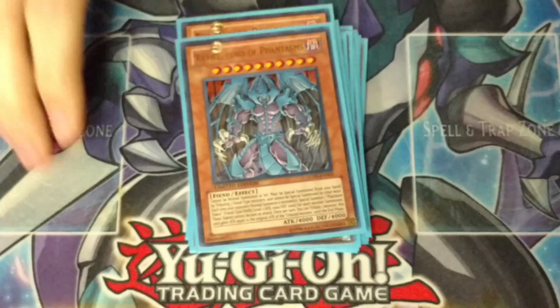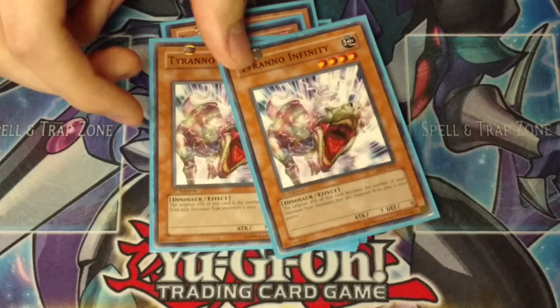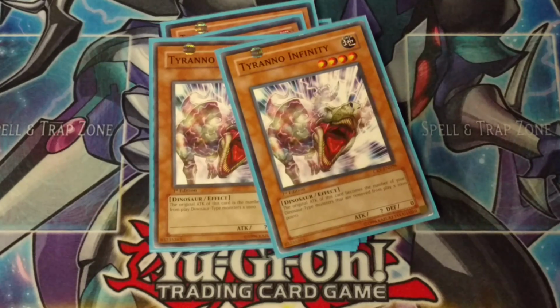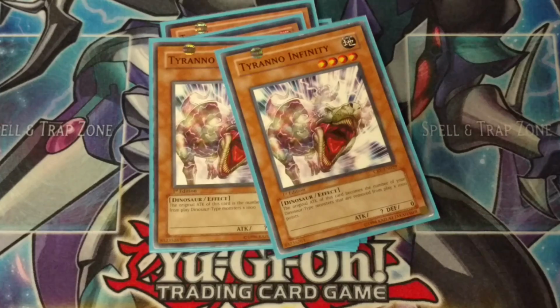You need them. I run two Tyranno Infinity because you're going to be banishing a lot of dinosaurs in this deck, so it's just going to get him boosted way up to crazy levels. He can easily go up to 6,000 in this deck.